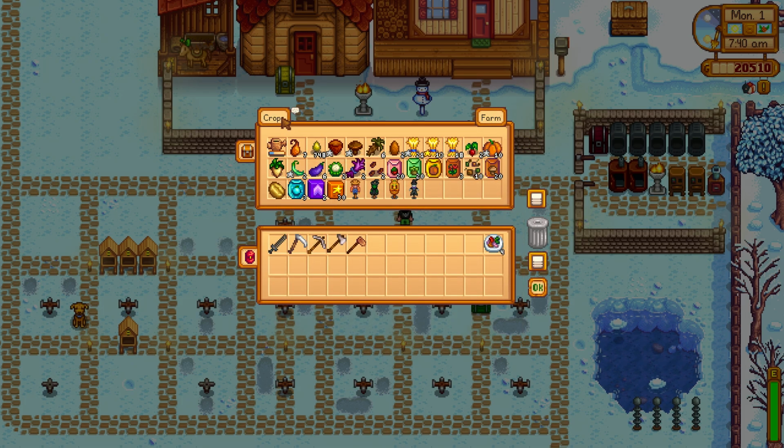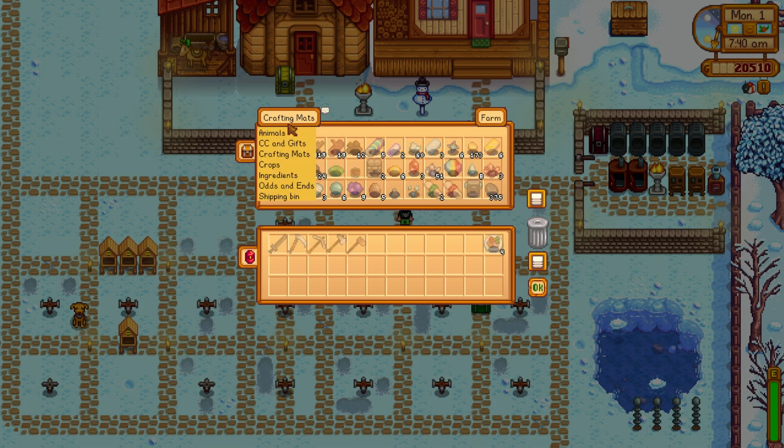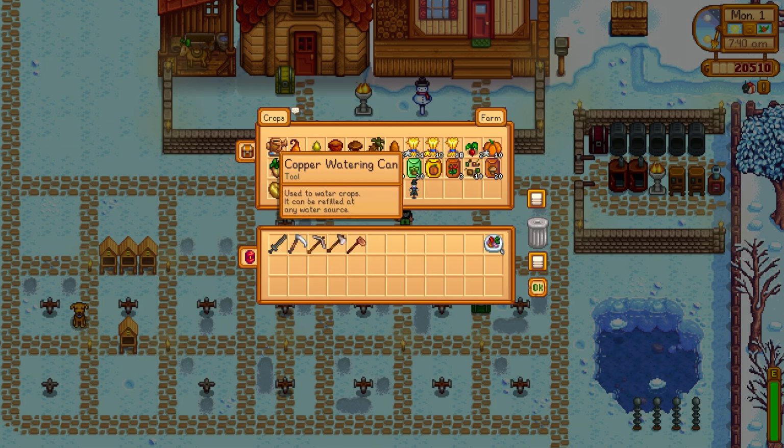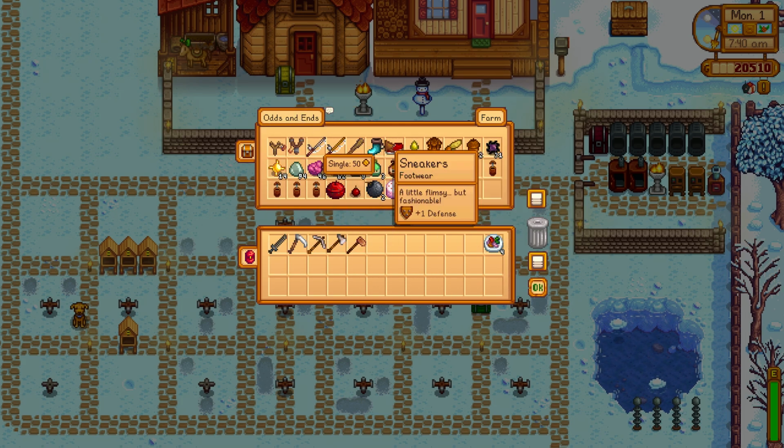Righty-ho, so I've done my chest naming. I haven't ordered them, but the animal chest is obviously the chest down here with the cheeses and the milks and stuff in it. You've got the community centre and gifts chest, which is up here. We've got the crafting materials chest, which is here. We have, of course, the crops chest down here. We have the ingredients chest, which is this chest here. And we have the odds and ends chest, which is the black chest here.